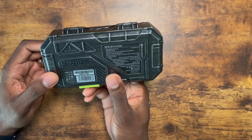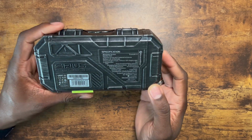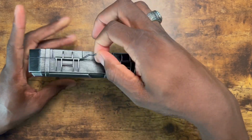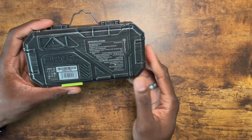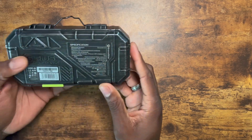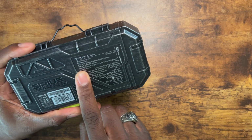This has got to be one of the best boxes I've ever seen in a presentation for a product. I mean, things get out of hand sometimes, but this is actually very eclectic. It's like a special briefcase just for the headphones themselves. And this is just on point. So it does have the information on the back right here to show you exactly what you're getting.